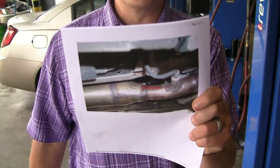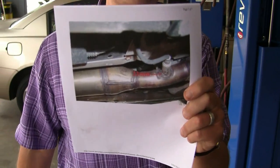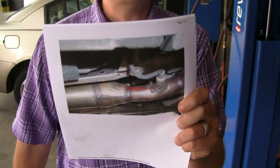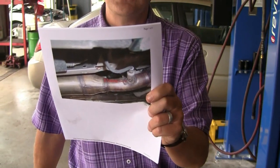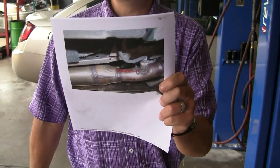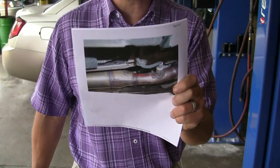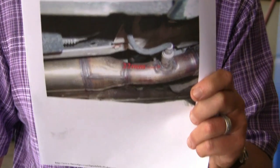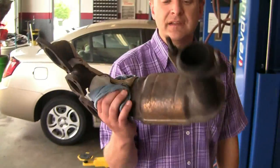One of the more common things that goes wrong is that your oxygen sensor goes bad. The oxygen sensor is that piece that you see in this picture that is plugged into your exhaust system, and it measures the oxygen in the car's exhaust, and it helps regulate how much fuel the engine needs to operate. If it goes bad, it's going to make the car use more fuel than is needed, and you'll end up raising your fuel cost by as much as 40%. And the weird thing about it is that you won't even know it, because your computer is going to make the adjustments so that your car runs fine. But the big problem is this.